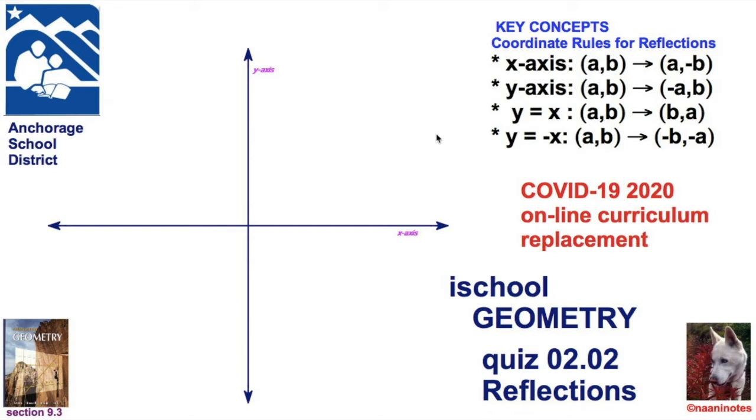We're going to work on reflections here. You've got a quiz with 7 questions. We'll go through 6 of them as one's very much a repeat. In our textbook, this was section 9.3. But again, we did chapter 9 first, so it was early in the year. So dig back to September and let's review our coordinate rules.